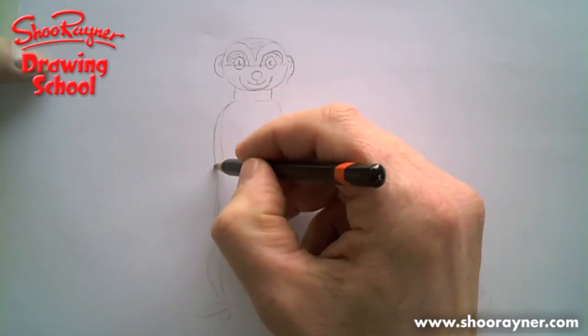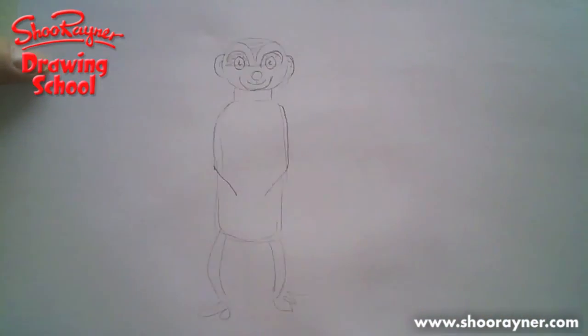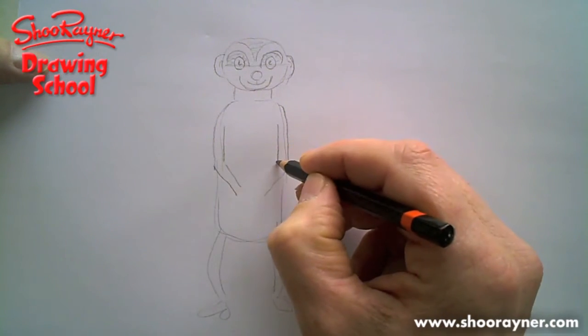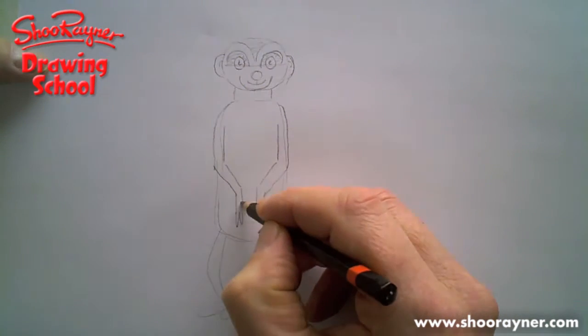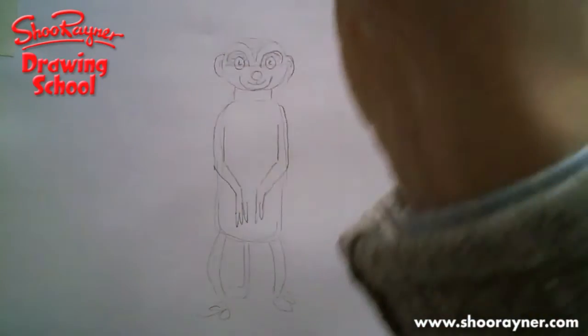meerkat. Now there. Arms want to come down here, and then they come into the middle like that. A line down there, a line down there, into the middle like that. And then their hands are just kind of hanging down below like that, and the tail's going to be there. Good. Let me draw this in.